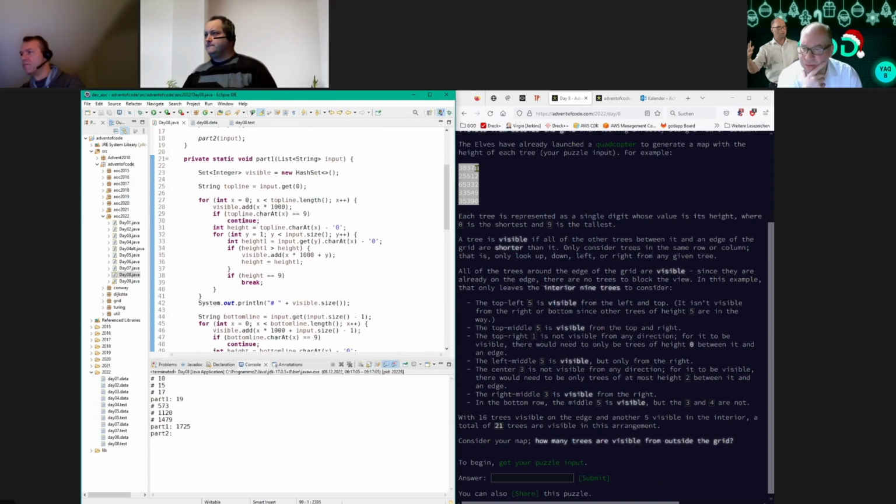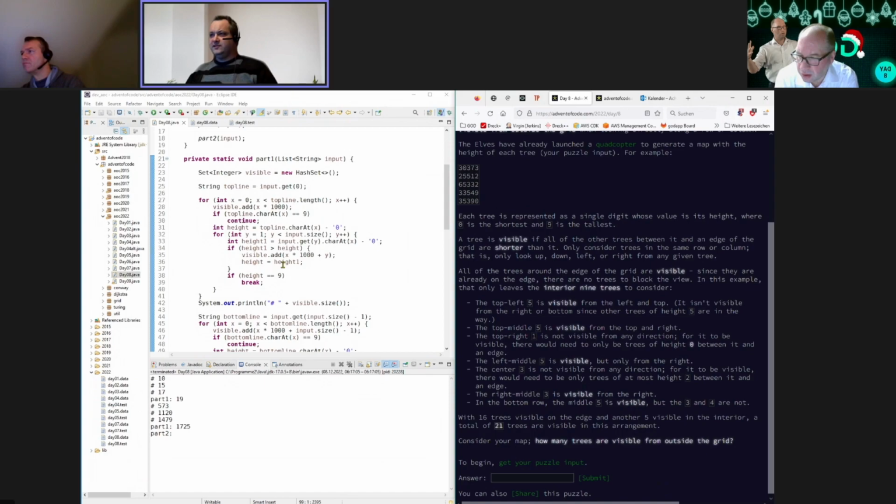Your code looks a little bit complicated, Achim. Mm-hmm. So you got a set of visibles. It is a set, so you have no duplicated trees. So you create your ID by multiplying X and Y with 1,000. The 1,000 is not necessary in my opinion. In row 28, you're just adding visible without Y. Because it's 0.